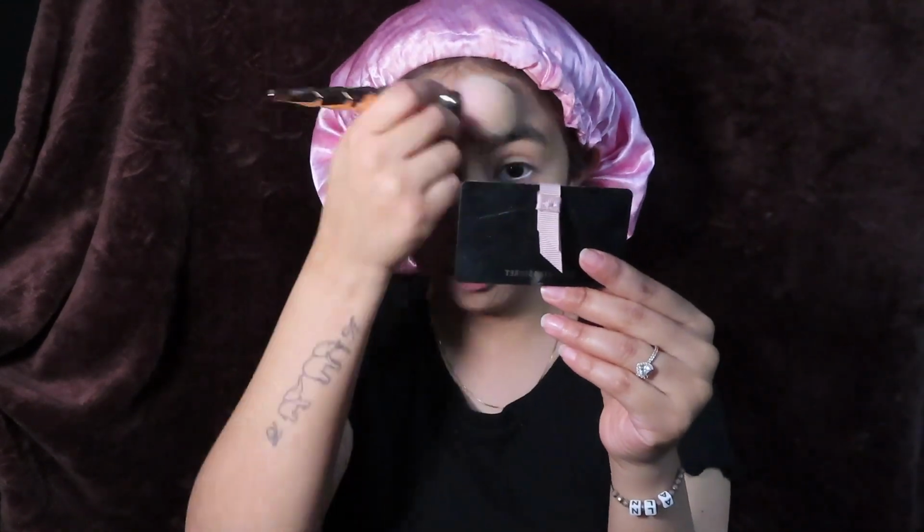I do need to get another mirror. Maybe one that zooms in or whatever. Okay. Damn, I have to have it all the way over here. I'm really blind, I'm telling you. I used to wear contacts, but I don't wear them anymore because I feel like I'm too lazy to put them on now. Which is why I don't order them anymore. I just go ahead and use my glasses.